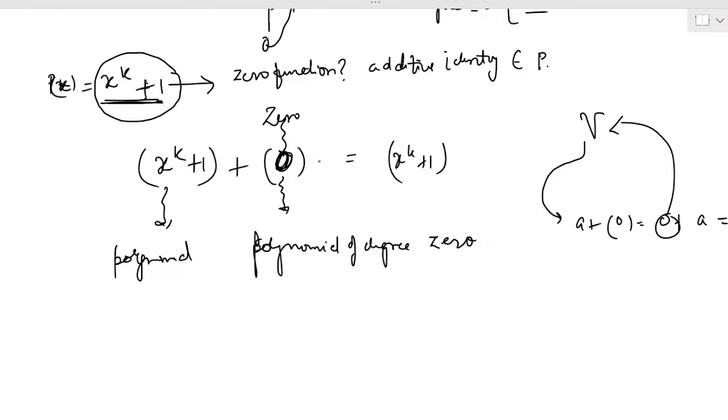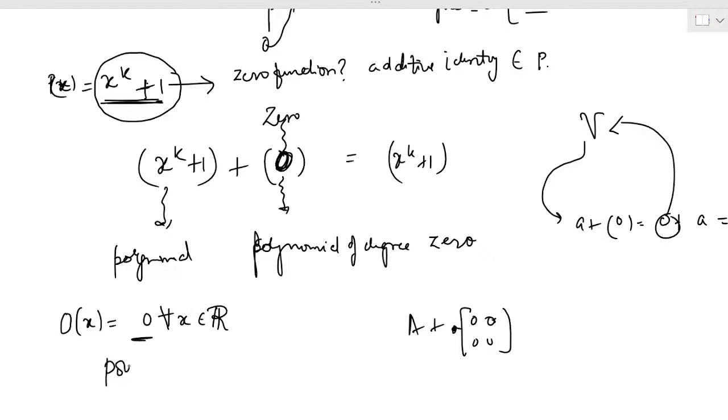Now what is this 0? We use 0 at different points of time. Let's say for matrices we use 0, that implies I'm talking of the zero matrix. Okay, are you getting my point? For functions, when I say 0, it means the zero function. Zero function means I'm talking of a constant function which is 0 throughout. Now understand, this particular function is a polynomial of degree 0.